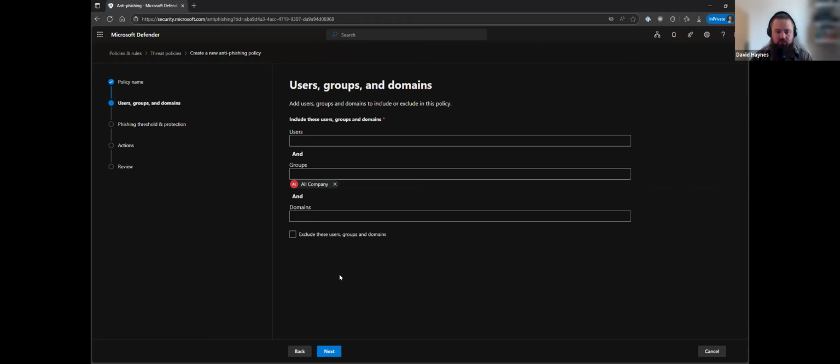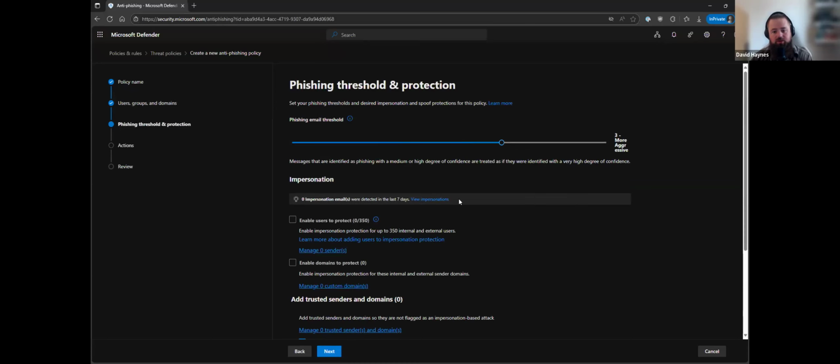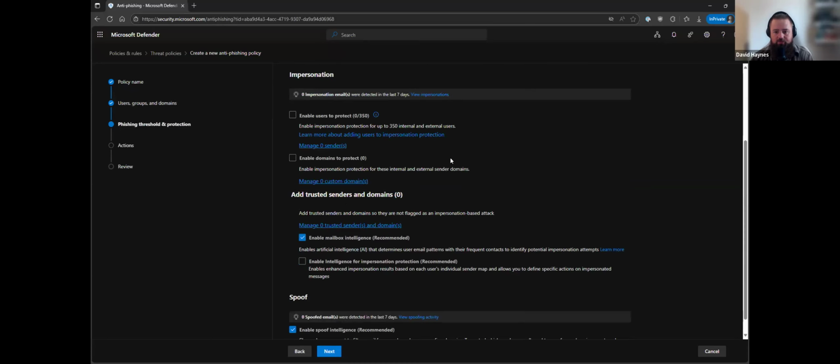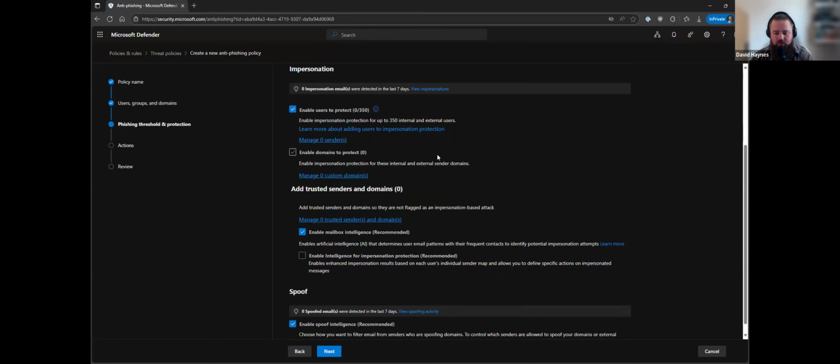You might want something more specific for your C-suite executives than you would for your lower level employees. Right now I'm setting it to 1, but I'm going to crank it up to more aggressive. I'm going to enable users to protect this. Another limit is it only protects up to 350 users, so you want to be controlled around the groups that you have configured. And sometimes they have some nice tooltips that include information about what they mean by that.